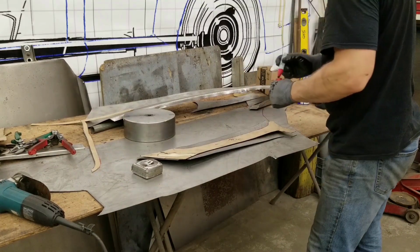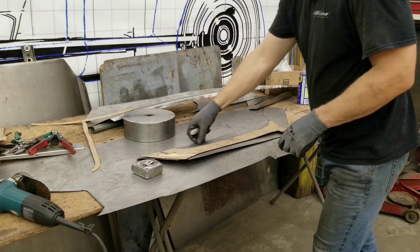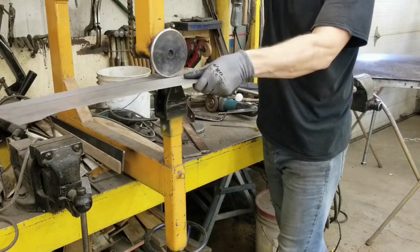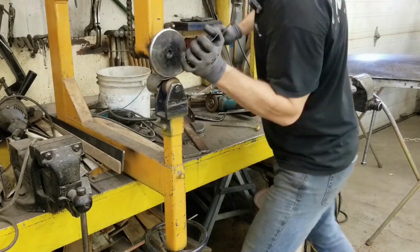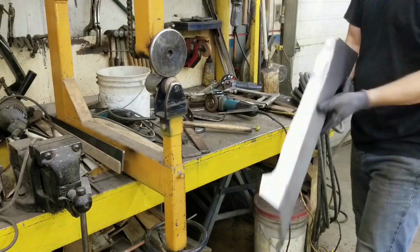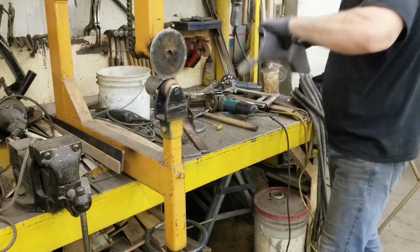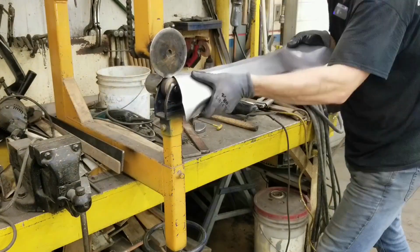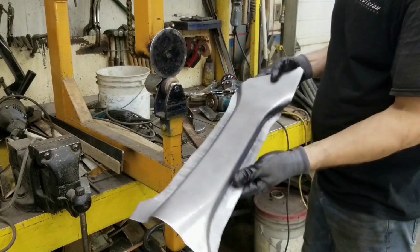Okay, so now we're going to go roll these legs up. Once we have the legs rolled up, we'll get the curvature right, fitting in to where it needs to on the car, and then we'll roll the secondary flange where the spot welds are going to happen. There we go, just about where we need to be.